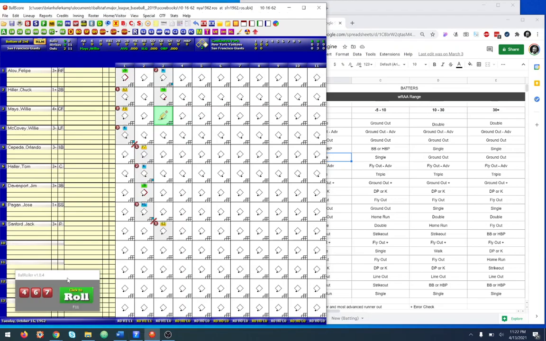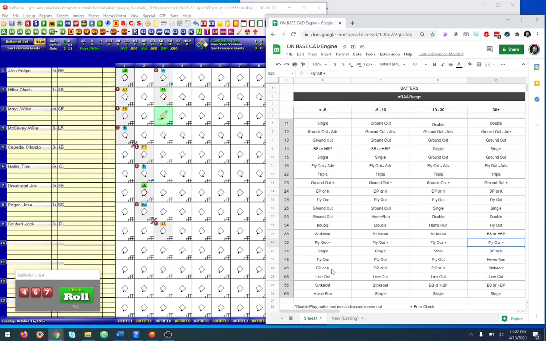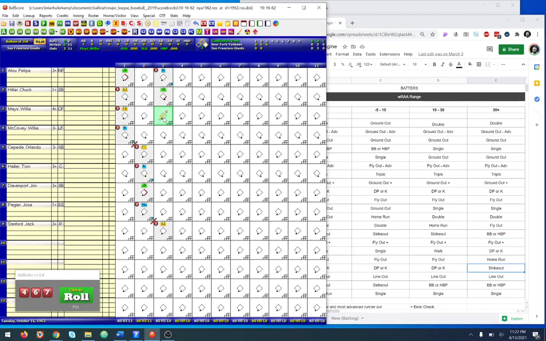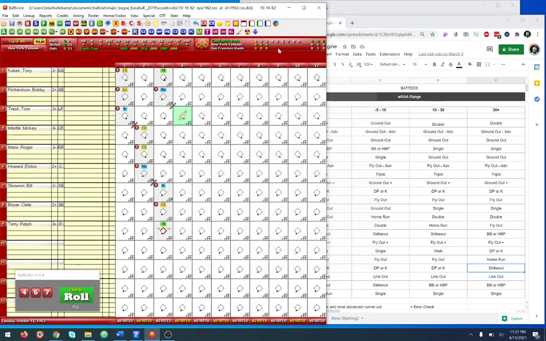Mays flied out to right in his first at bat. There's a 4-6, and a 4-6 to Mays is going to be a strikeout. So Ralph Terry gets Willie Mays looking. Beautiful curveball, couldn't take a swing at it, and that gets the Yankees out of the third inning. We're going to go to the top of the fourth. Still no score. Terrific ball game.